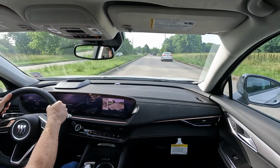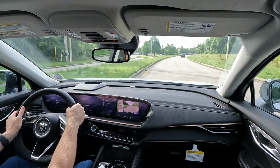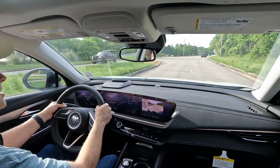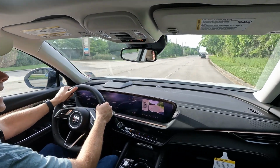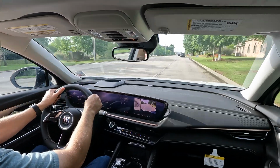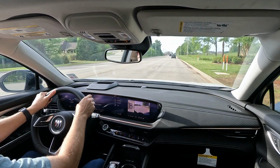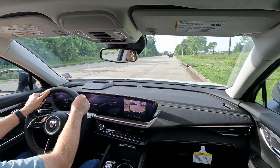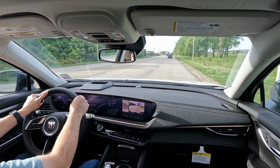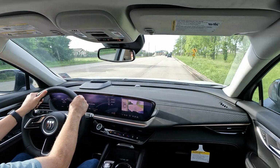Believe it or not, it corners decently well. You do have a nice, comfortable ride quality, so the cornering isn't exactly really tight. You're going to get some body roll, but that's to be expected. Sometimes when you have nice cornering ability and the handling is really good, you're going to sacrifice ride quality. So the ride quality is really good here, but you do sacrifice a little bit in the area of handling, but not so much that it's a problem. While this is the sport touring trim level, I don't think anybody is buying it thinking that it's a high performance vehicle of any sorts.